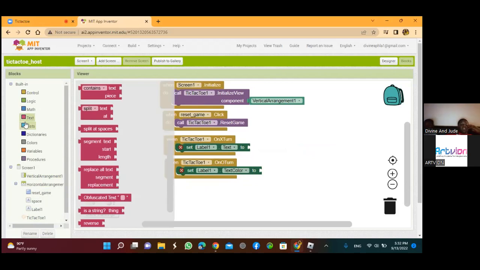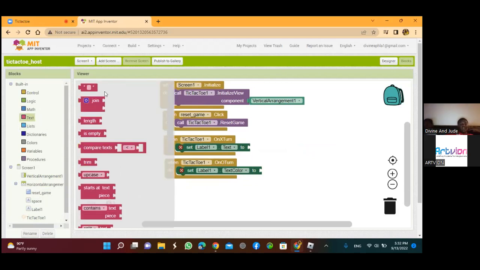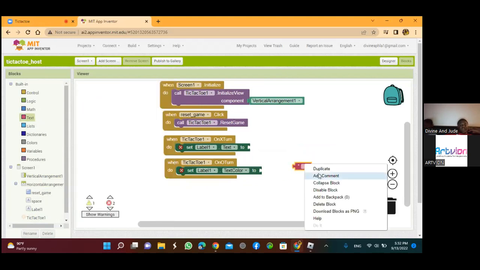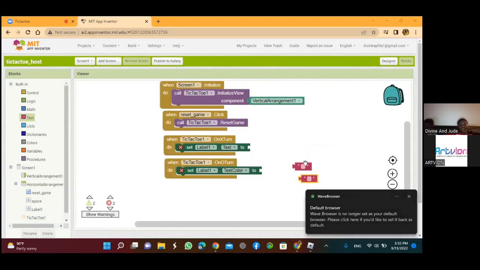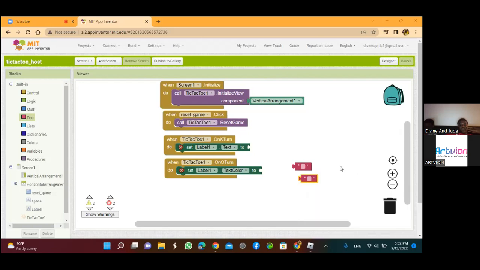And then you go to this text, the pink one in the built-in section. Go to the top and you bring in the first one. You will also duplicate this. This one is gonna be winner is.